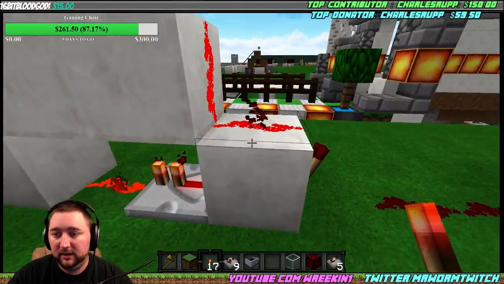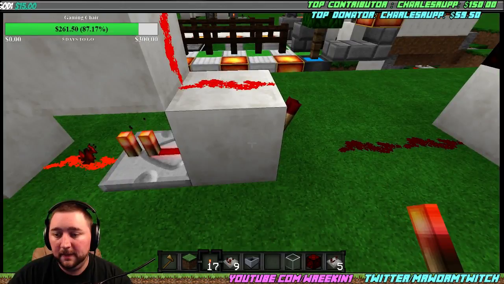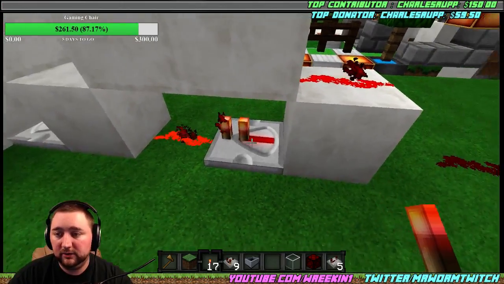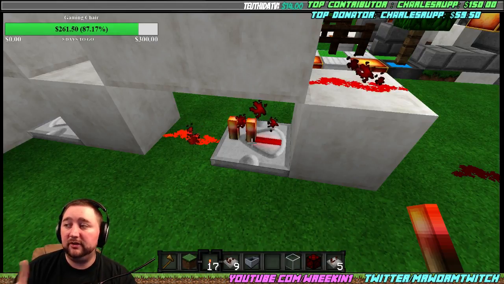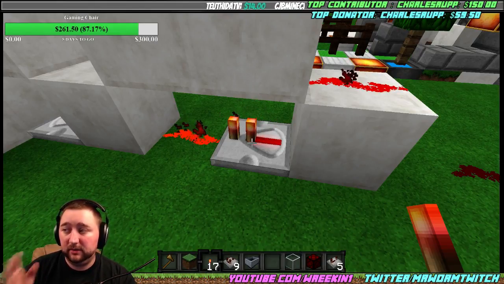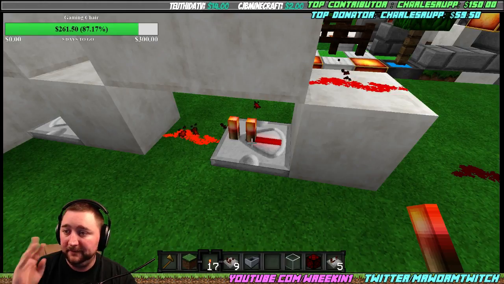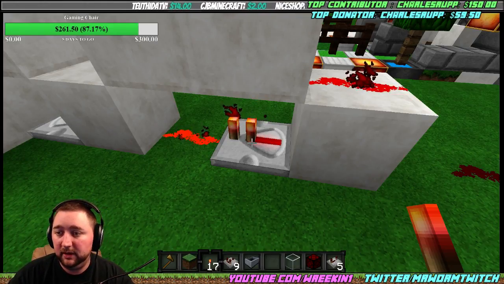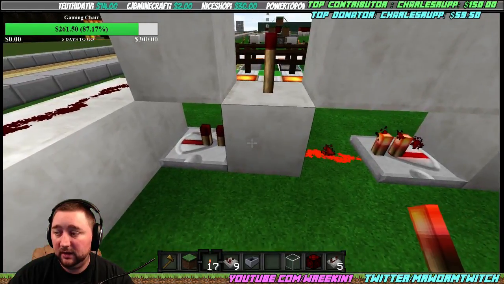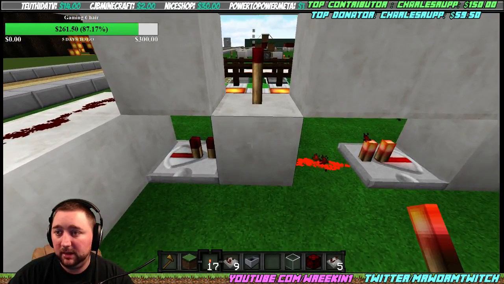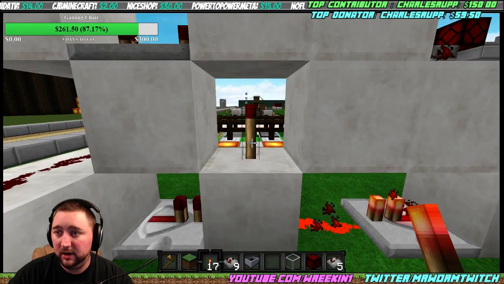So there's another one, and there's another one, okay? And you can see that because that block is powered, and whenever you get a powered block, you can just tap off of it if you got a repeater. So that's another interesting example. Just whenever you have a powered block, you can tap off of it with a repeater. So we're tapping off of it with a repeater, and then we're putting it into redstone, and that's electrifying this block, which is powering that block, which is putting that torch in cutoff.